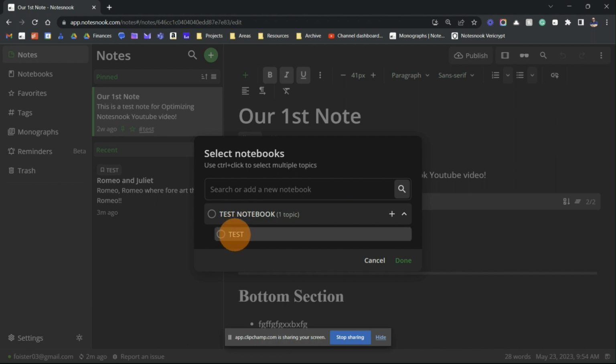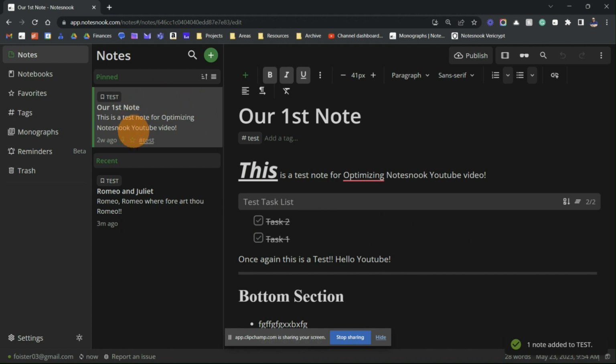Underneath is the topic of test or the sub notebook. You can place them in either one. You can't place them in both, but it has to be one or the other. So we could choose to put it in test notebook. Now see how it turned to green with a little check mark. Or if we want it to go into the sub notebook of just test, now that is a green check mark, and we'll hit done.